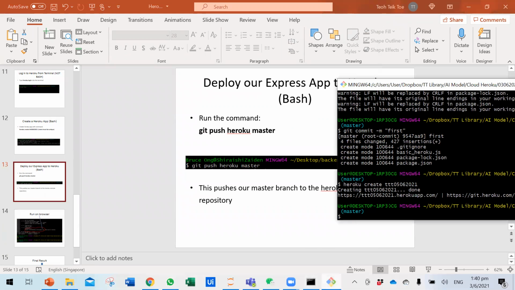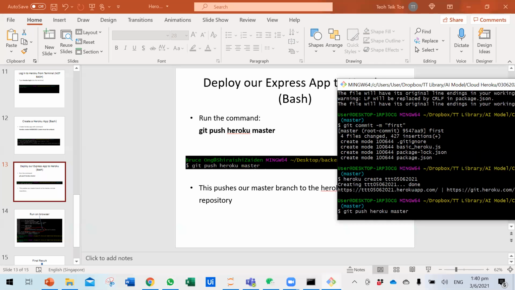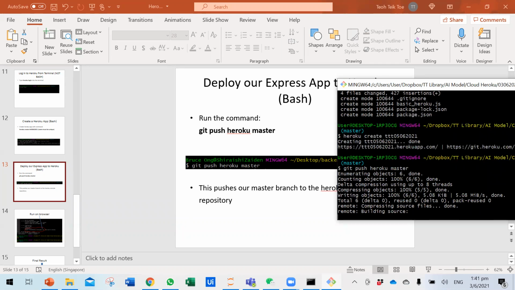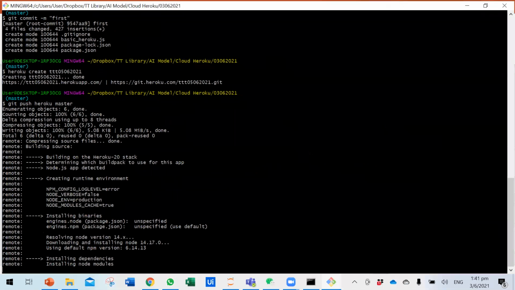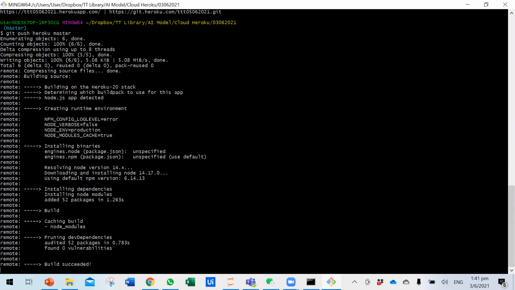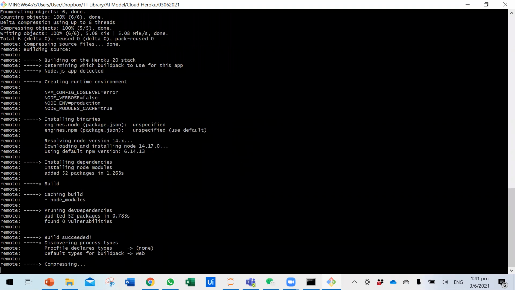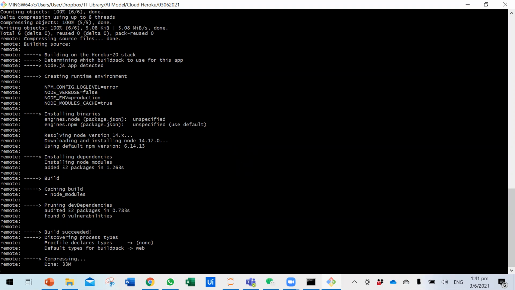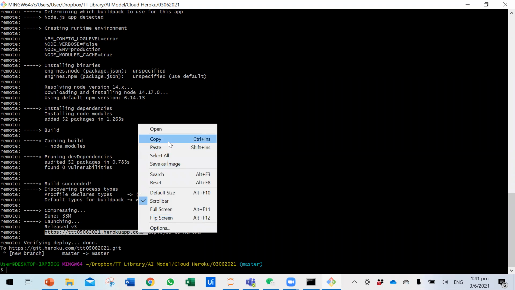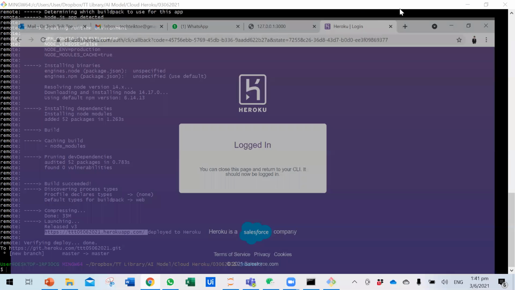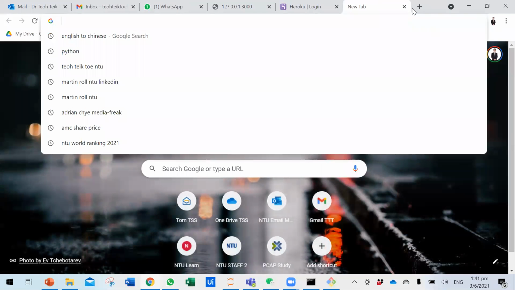Then the last one is you need to push it. It's called git push heroku, and then you push master, all the files but only the source code. Now you're uploading to Heroku, and later it will give you a link that you can run, and then we can use a browser to read it. Okay, so this is the one we got: https, the Heroku link plus the Heroku app. Now let's try here. You should be able to see hello world if nothing is wrong.